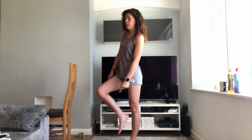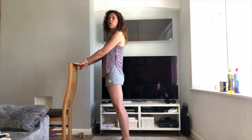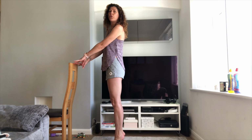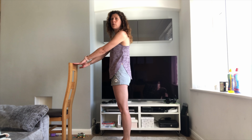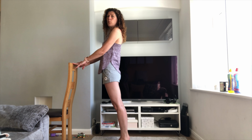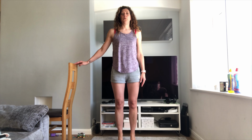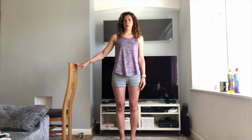Next one we're going to do is a calf raise. Okay, calves here at the back of your leg, not the cow kind of calf, this one. If you've got your chair, you can use your chair for your balance. So I don't know if you can see me again, but we're going up on our toes and back down onto the heels. Up on your toes, down onto your heels. You can always just use one arm to support yourself if you're confident, or if you're happy, nothing at all.